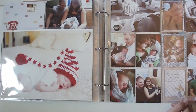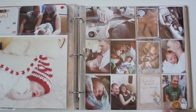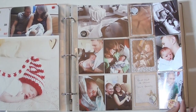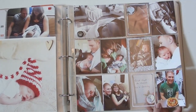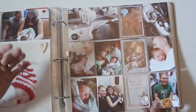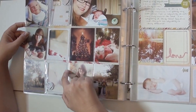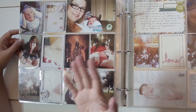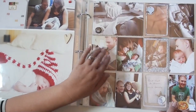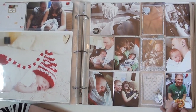I didn't have time to do a full 12 by 12 page, so Project Life was handy. This is a page of just photos and I love how it looks with next to nothing done to it. I took the die cuts and reversed them, gluing two pieces together back to back. I love how this window looks through at what's behind it — it gives a nice frosted vellum-y feel. It's modern and current.